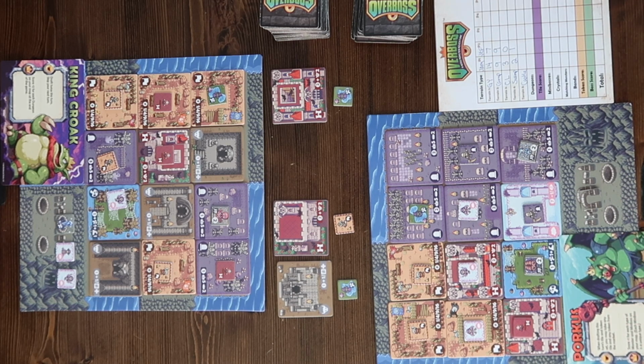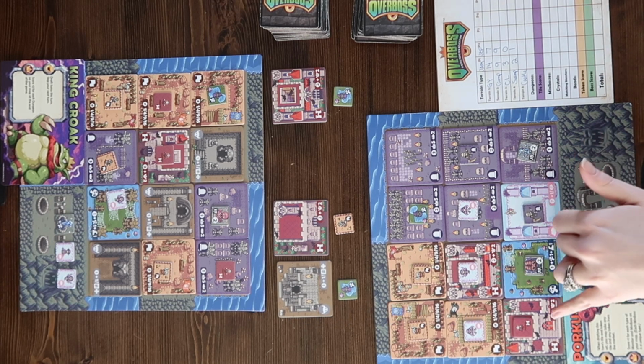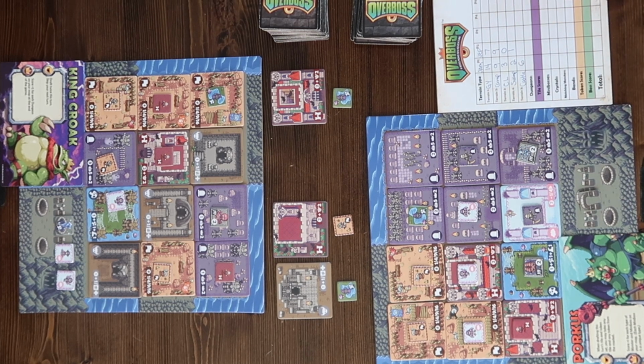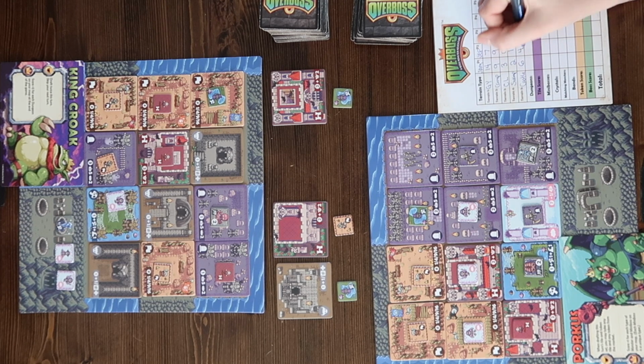Castles. So castles are worth 2 each, plus 1 if it has a Dracula in it. So I have 2, so that's 4, and 1 has a Dracula, so that's 6. I only have 1 castle with a Dracula on it, so it is worth 4. I really need my dungeons to make up the difference here.